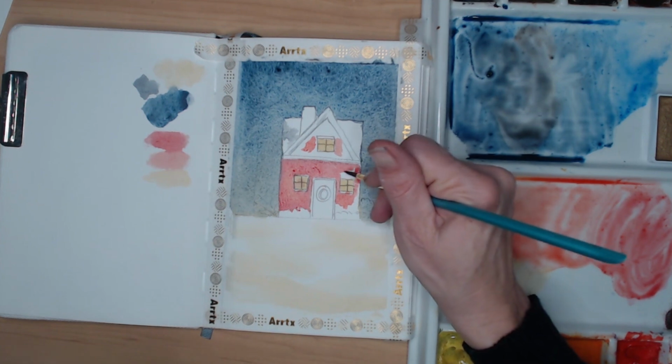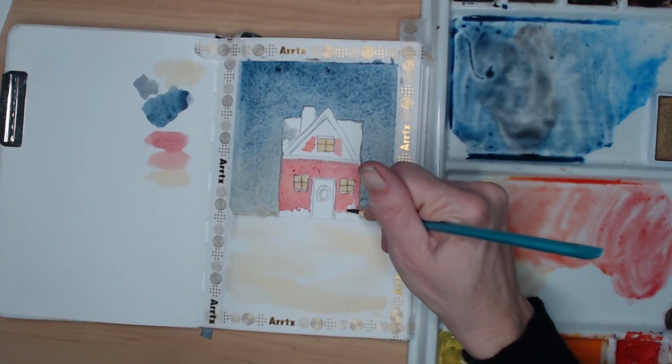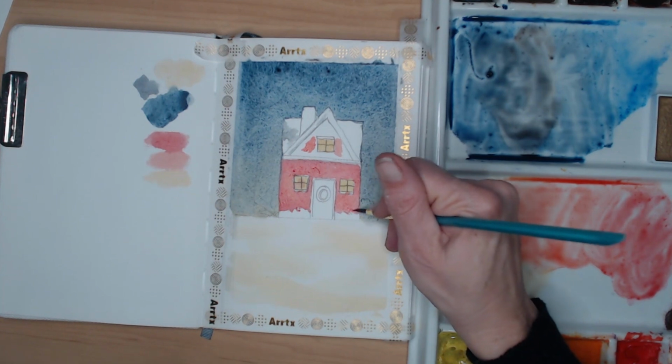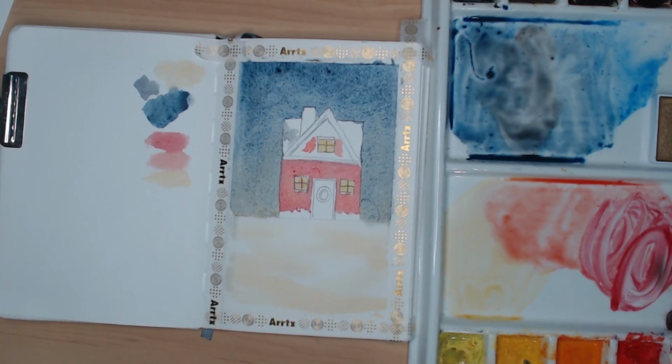And we can fix some of this with gouache because we will be putting snow. And once again, you want to leave out some negative painting. Okay, now that we got everything wet, I'm going to go ahead and take some more. I believe it's alizarin crimson, to be honest. Taking some more of the alizarin crimson. And mine's permanent.